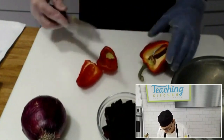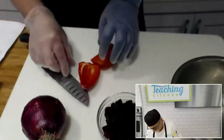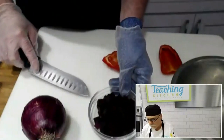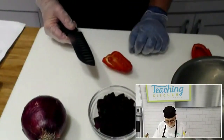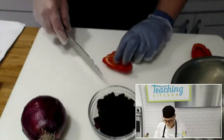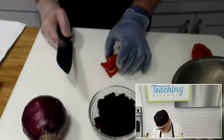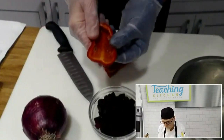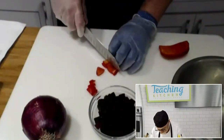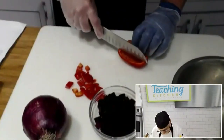And I'm just going to do enough for, I'm doing two chicken breasts, so I'm going to be doing enough for about two people here. So I'm cutting them about the same size as the beets here, just so that they're not too big and too unwieldy to eat, and they marinate a little faster if they're a little smaller. All right. So remember our stick. This would be a plank. I think we've gone through this before. A plank, stick, and dice. Plank, stick, and dice. I'll just do this other one here.